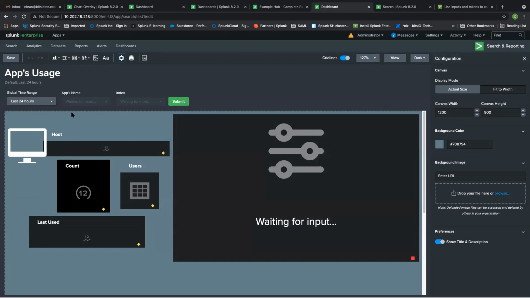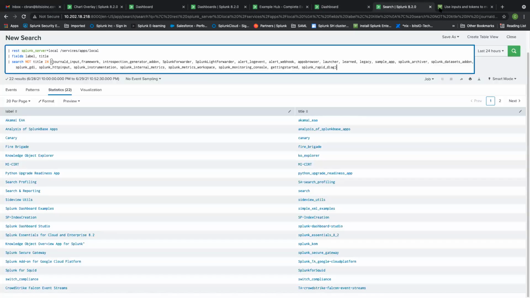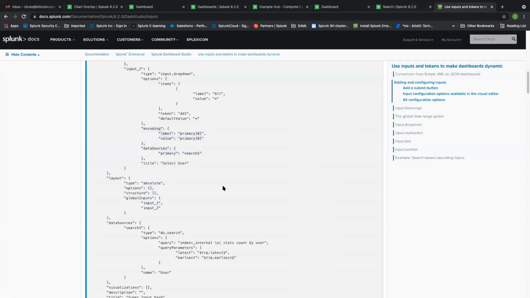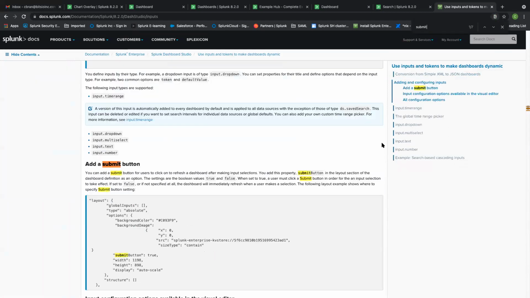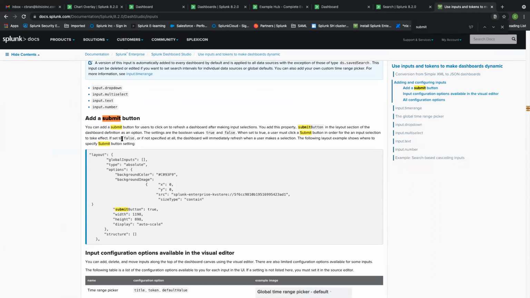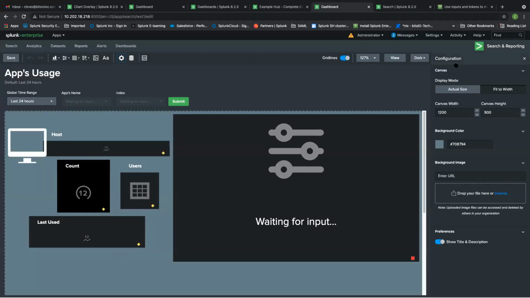However, it depends on how you configure it, because I find that submit button here as part of my inputs. If you would like to know how to add the submit button, you just add this. It's totally different from what we expected.